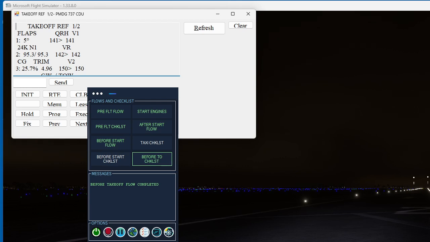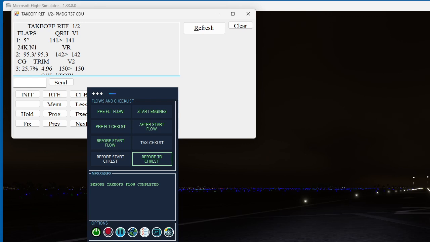But as a beginner, you will learn that kind of as you go along. But as a beginner, this is kind of the basics. What do you need to input to get the FMC working, to get the flight plan imported, and to be in a position right now where you can depart, okay? So I hope that was helpful. Questions always in the comments.